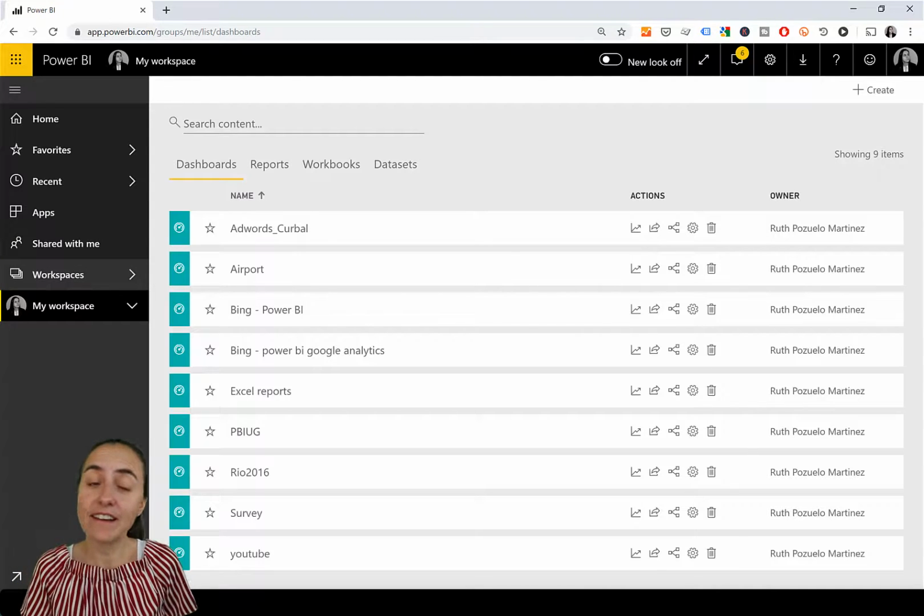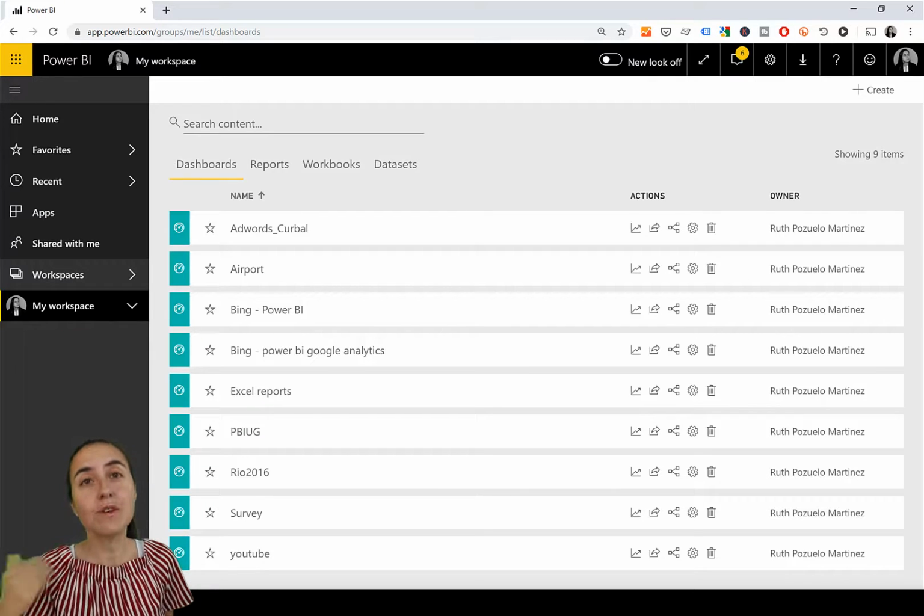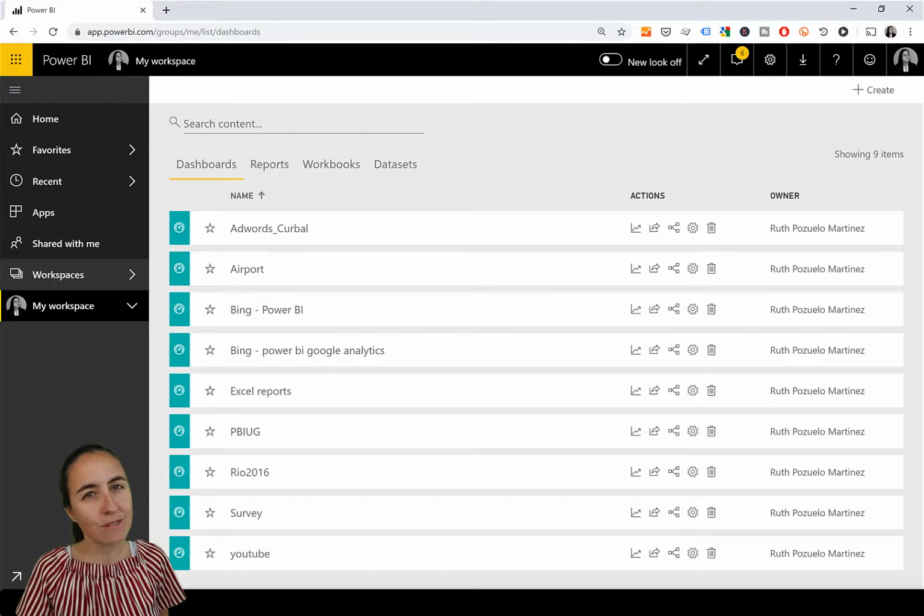Anyhow, sharing calendars. How are we going to do that? We're going to do that with data flows. And to be able to use data flows, you have to have either a Pro account or a Premium account. So if you don't have those, sorry, but this trick won't work for you. If you do, this is how you do it.